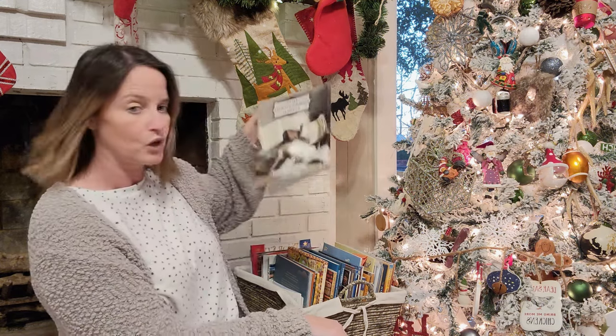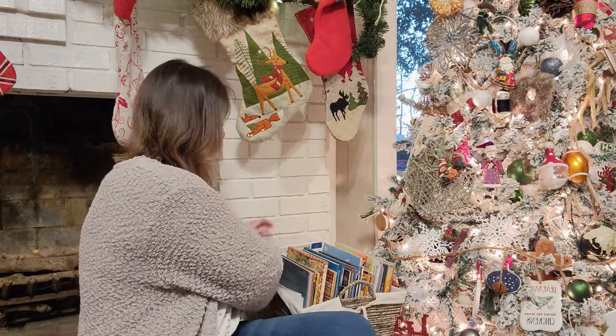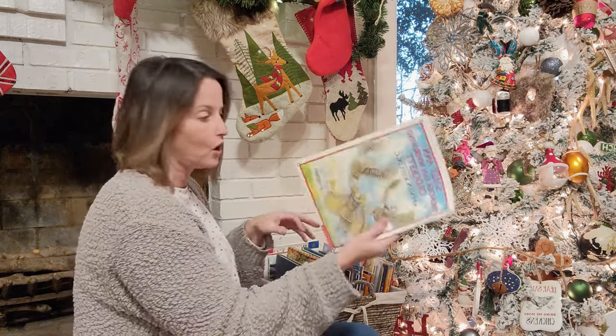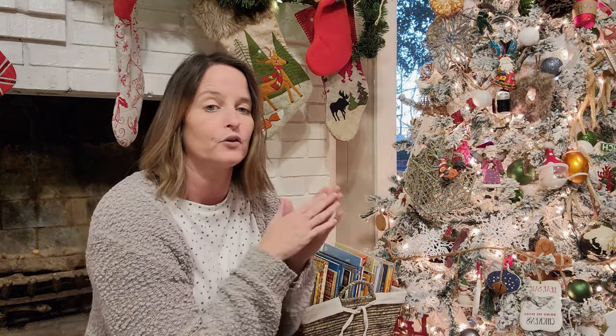50 Famous Stories Retold is over here right now, and the folk tales are also over here. I think it's wise, even if you don't use a basket, maybe just have a particular section of your bookshelf where, as you collect the books or get them from the library, you put them all in one place. That way when you're pulling books weekly, you know exactly what area of the shelf they're in — just go and get them and set them out.